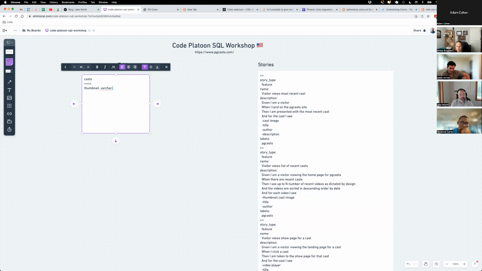One way that this gets handled a lot is, instead of thumbnail, this is thumbnail URL. And then instead of this being a location of a file or a file itself, it's pointing to an Amazon S3 resource or a CDN. But you can definitely store it on the server too. That's going to be a little bit of a performance hit sometimes, but it's simple.